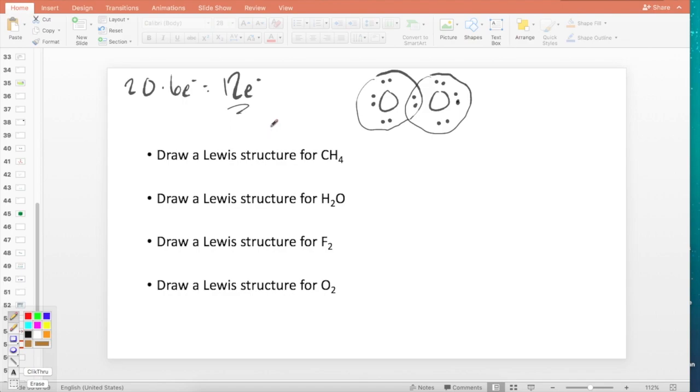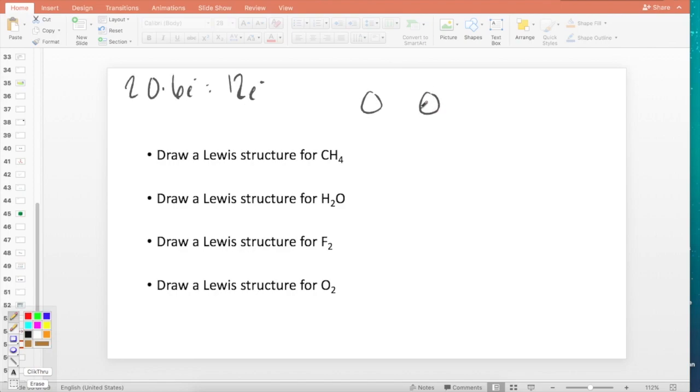Is it impossible then for these 2 atoms to bond together to form a molecule? Because if they come together, they only have 12 electrons between them to share. And that doesn't work, because to get them both stable and happy with an octet, sharing a pair of electrons, I need 14 to do that. Is there something else these two atoms could do? There is something else they can do.